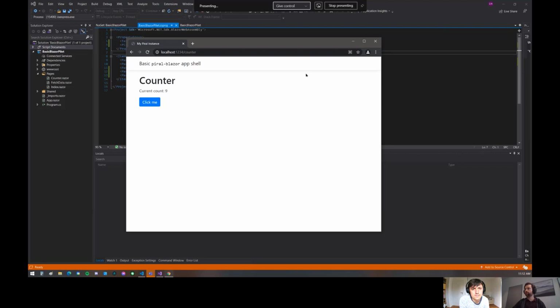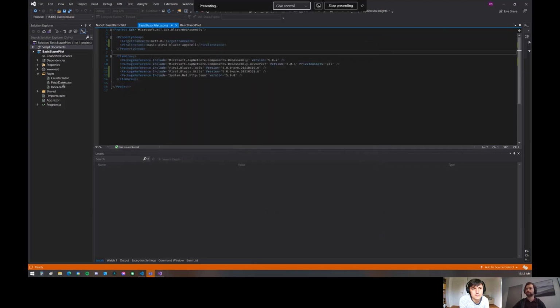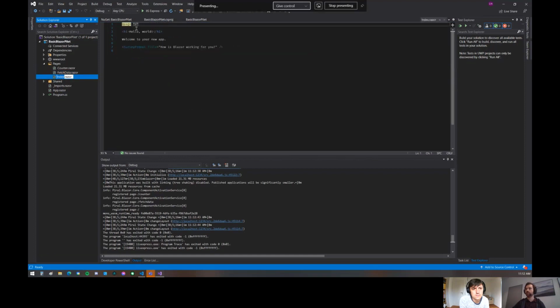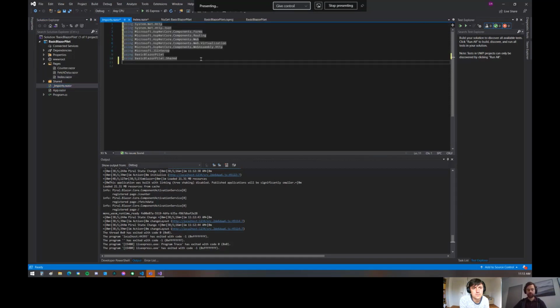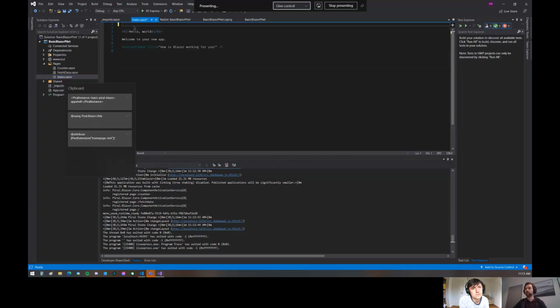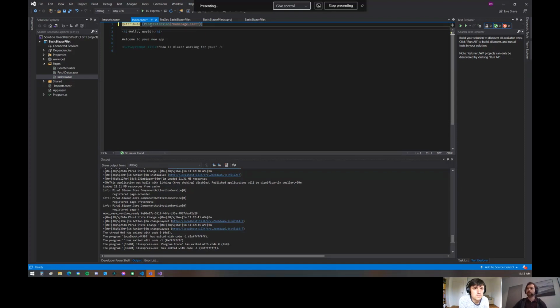Nice. Right. So if we want to see another page, maybe close this. If you want to see, for example, this index here, by default, setting pages on the root with the full Piral framework is not really possible, or it's discouraged. But we can, if we go to imports here first, and we add a reference to our utils package, so that we can use it in all of our components. And then we add this attribute. This will say we want to register an extension in an extension slot. This Piral framework has this notion of an extension slot, and I created one in the App Shell called homepage slot. So everything we define in this slot will go on the homepage.